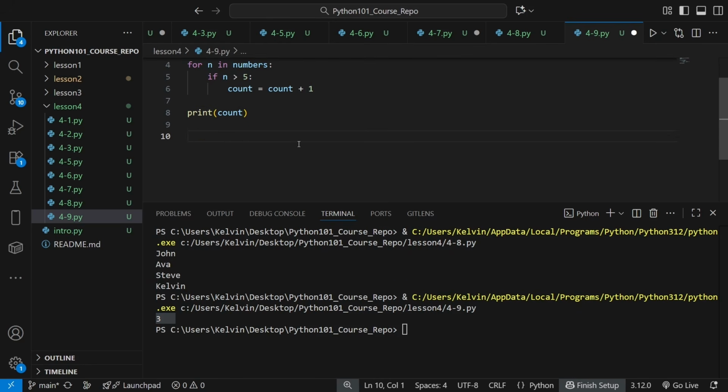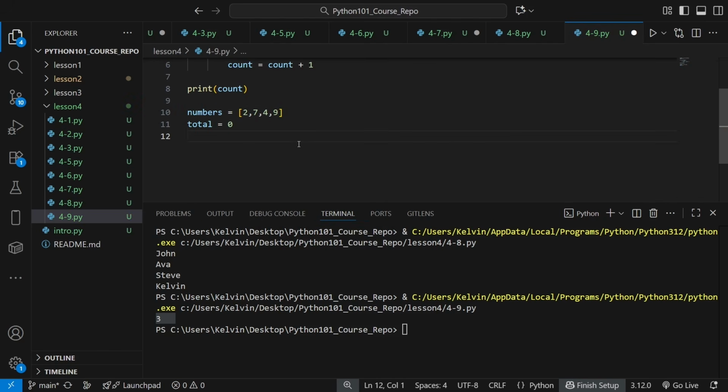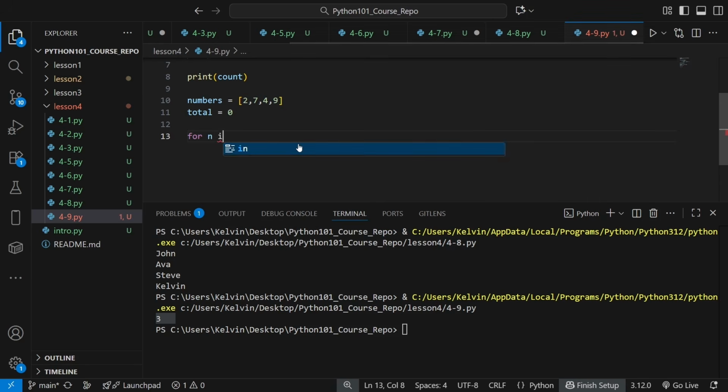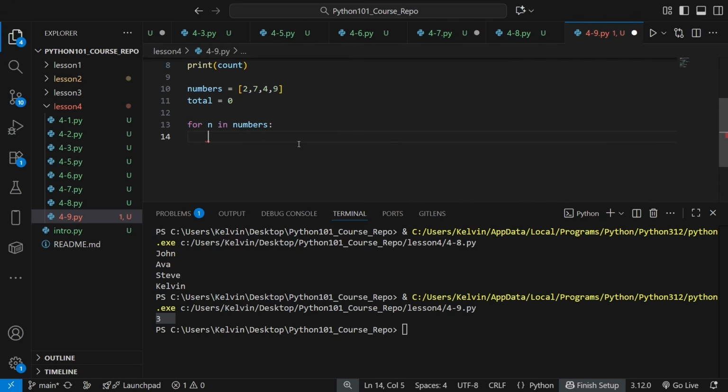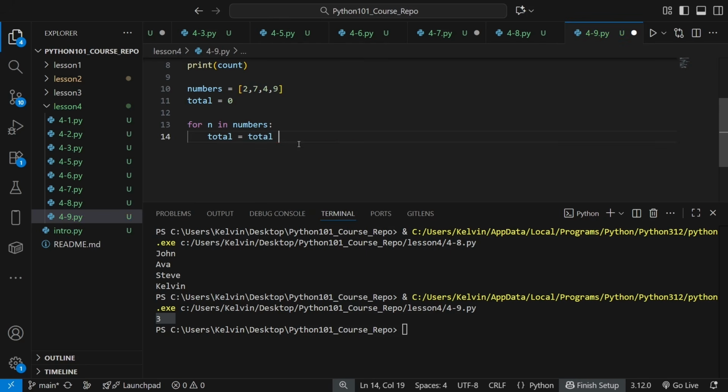What if we wanted to sum the values in the list? Again, very simple. 2, 7, 4, 9, and say we wanted to find the sum of those numbers. And then we can have total is equal to 0, and for n in numbers, total is equal to total plus n.